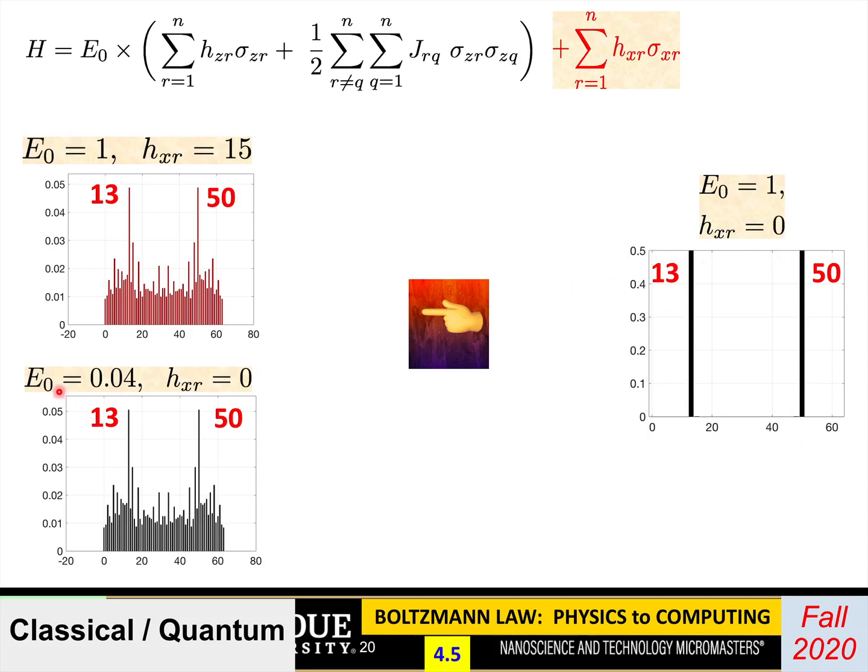Now, if you were to reduce E0, which is classically like increasing the temperature, then a lot of the other possibilities rise up, right? And as I said, if you had reduced it even more, they would have risen up even more. In the limit of E0 equals 0, everything would be equally likely. And the point I'm trying to illustrate is that if instead you kept E0 at the original value 1 and just put a big Hx, it would have much the same effect. When you put 15 here, for example, you notice how all the others have risen up.